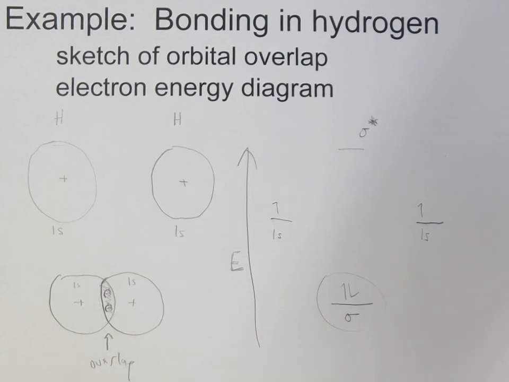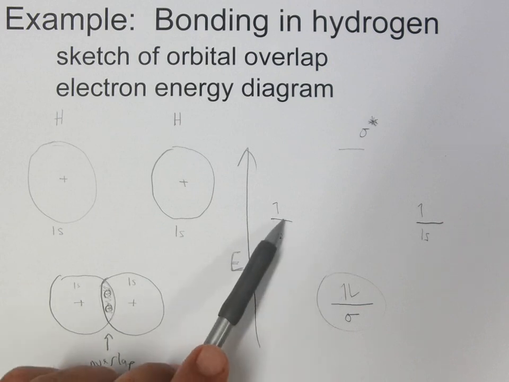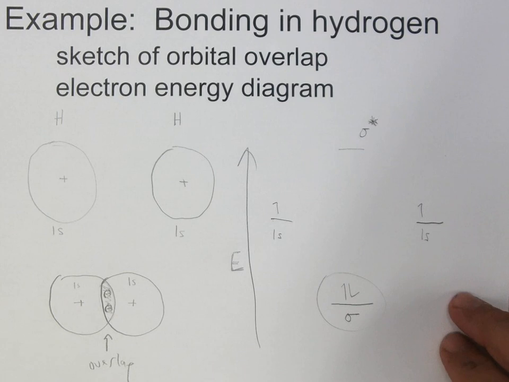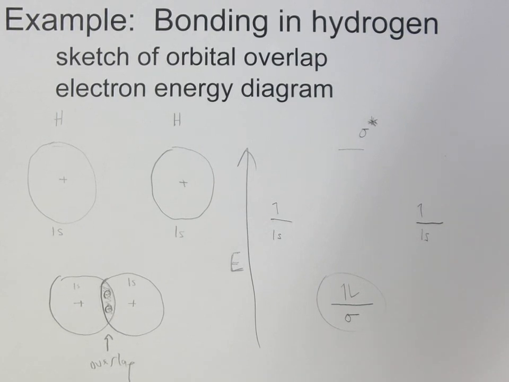This is going to be way more advanced than we need to understand, but I want to give a little picture of, first pictorially, how you see two atoms with their respective orbitals, and when they come together, this area of overlap provides a nice space for two electrons. That space is lower in energy, so the two electrons going into the bond are lower in energy than the original electrons were in the individual hydrogen atoms. So, a super cool little introduction to valence bond theory for us to think about.